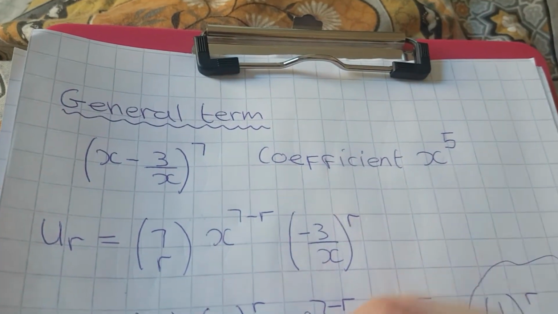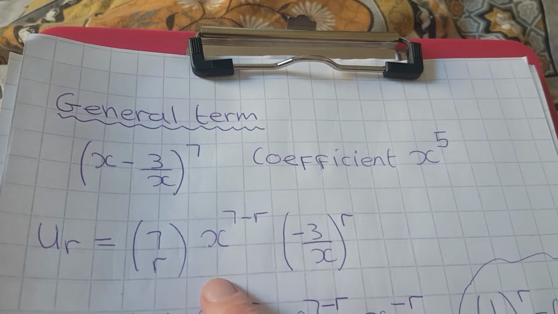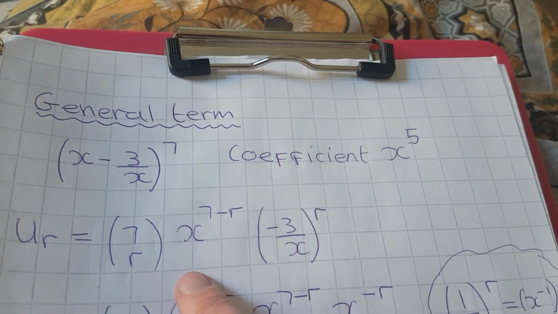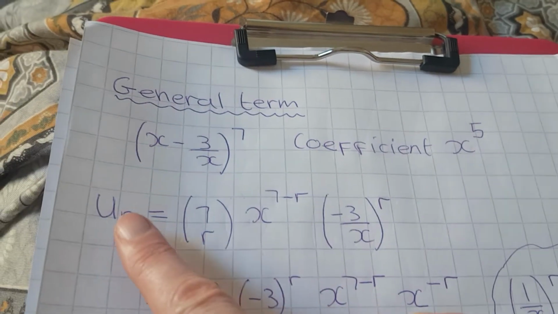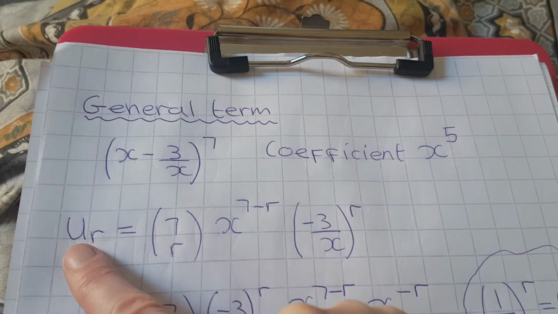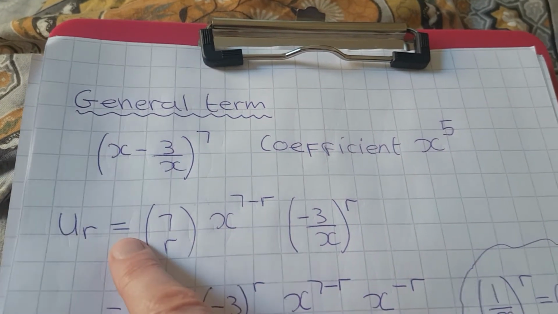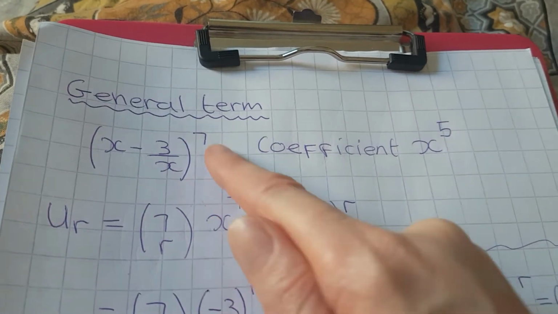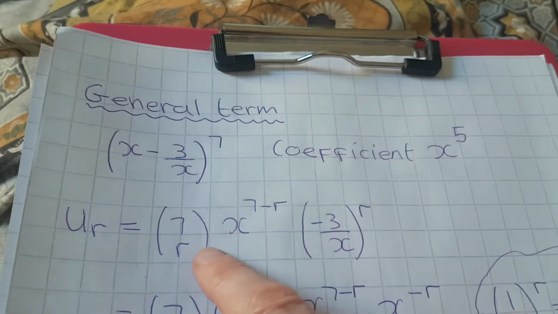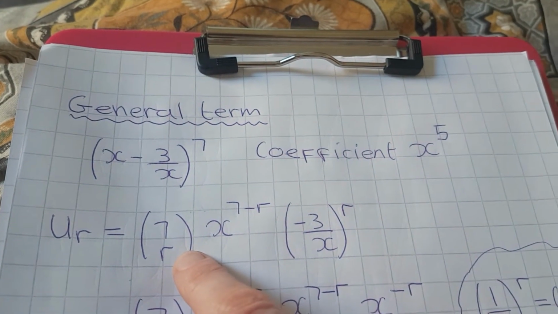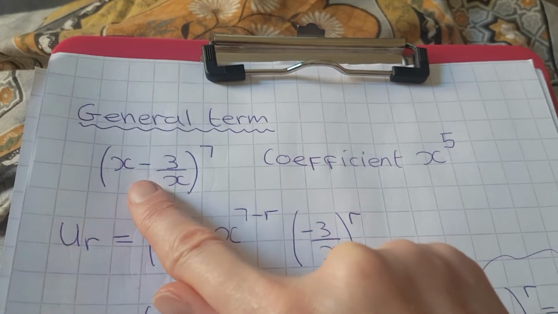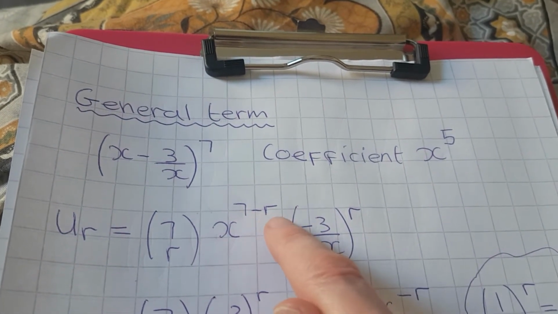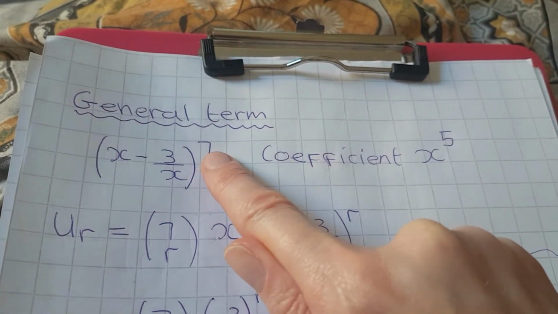When I go through this, at first it will seem slightly difficult, but with practice, I promise you, it is very, very easy. The formula is you are, i.e. you and your choice, equals 7, the total amount. So whatever the total amount is in your expansion, then your choice. It is your first term. On this occasion, it's an x. 7 take away your choice. So your total take away your choice.